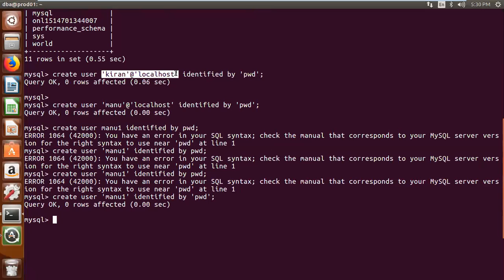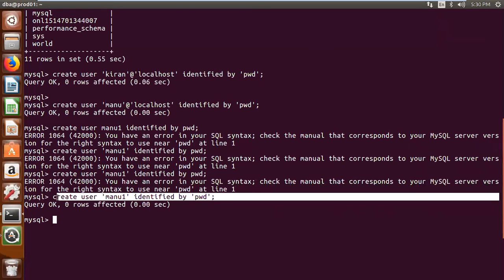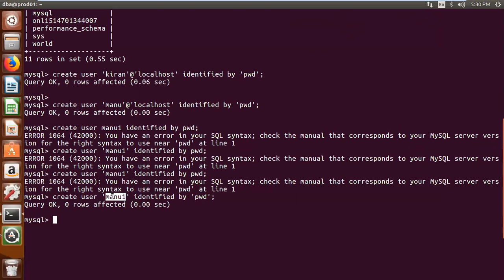Any application, PHP or .NET, we need to do like this. Obviously, if developers and testers are connecting with different applications using different methods, we have to create like this only.